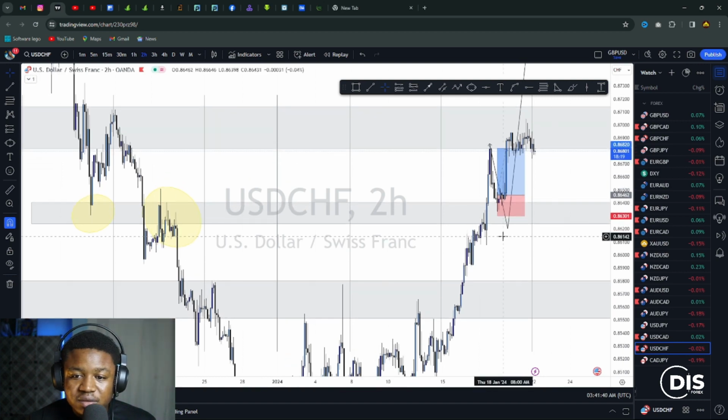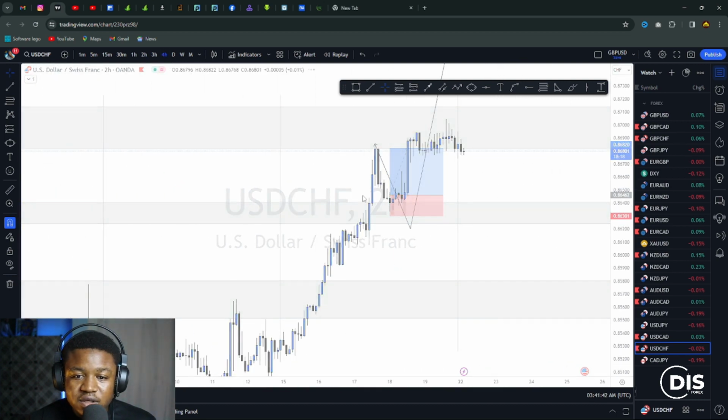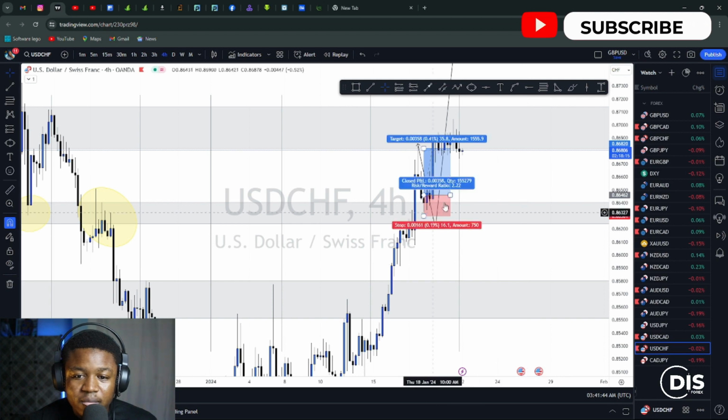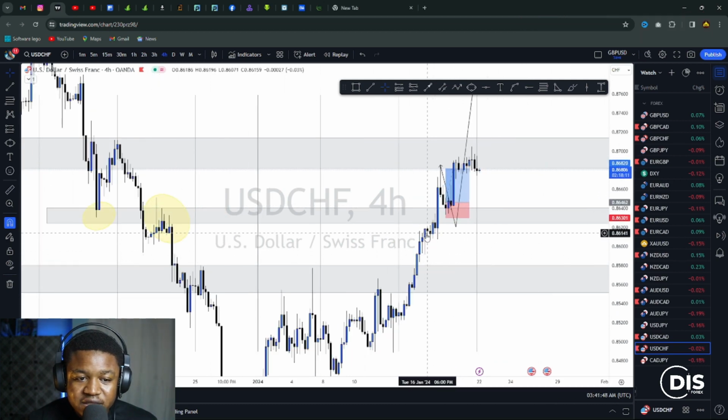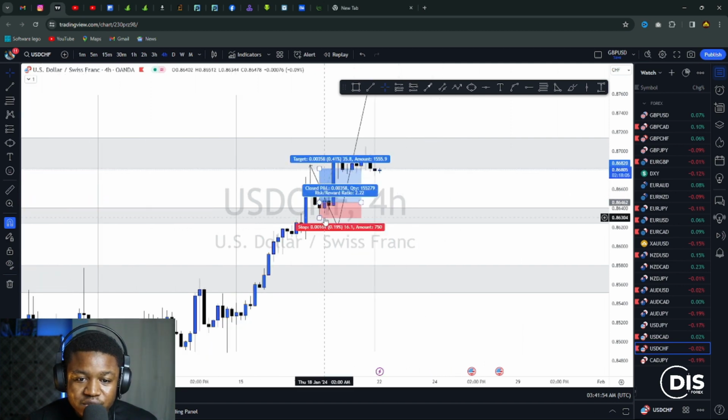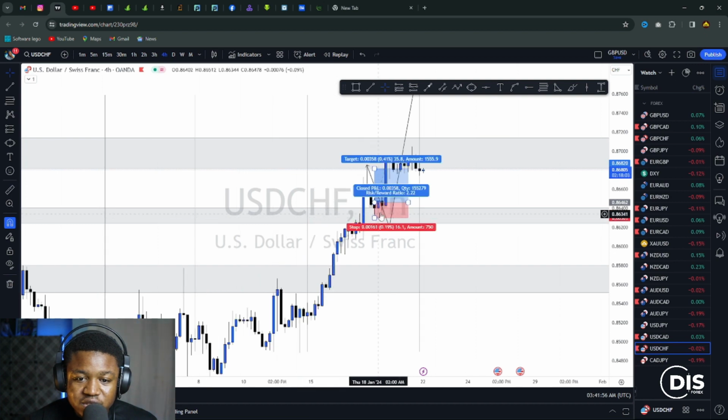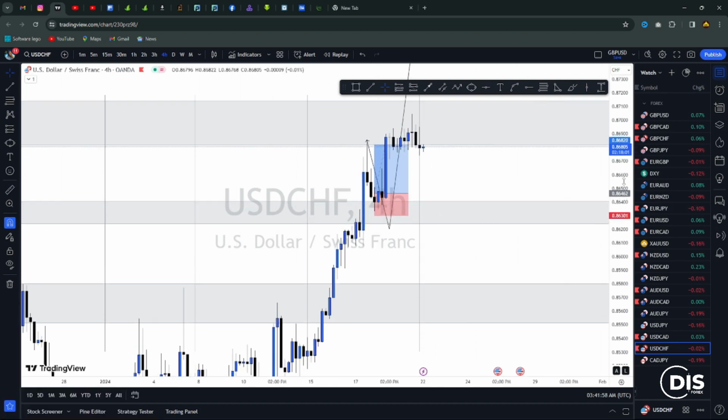I'm on a 2-hour time frame. Let's go to the 4-hour. That's where the miracles happen. Yeah, similar thing. Very, very simple. Break and retest. Price came here and broke this significant level, and I was patiently waiting. Price retested it, and with the candle right here, just look at this.